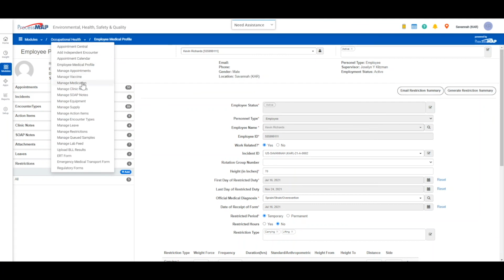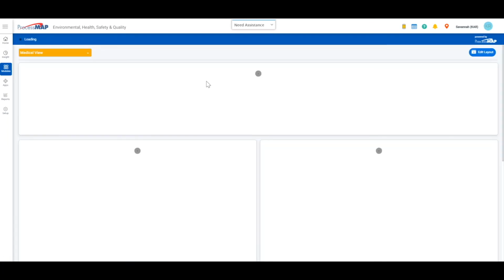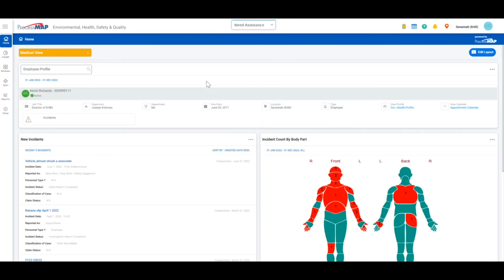As you see, there are many different aspects of this module that if you'd like to see a deeper dive, you are more than welcome to set up a demo and we can go into greater detail in this particular module. This is a module that has been utilized by quite a few customers. Like I said, it does speak back and forth to the incident management module. We also have many customers that use a med form, which allows the employee to go see a medical clinic, and it's also able to tie to either the OccHealth module or the incident management module if you so choose to.